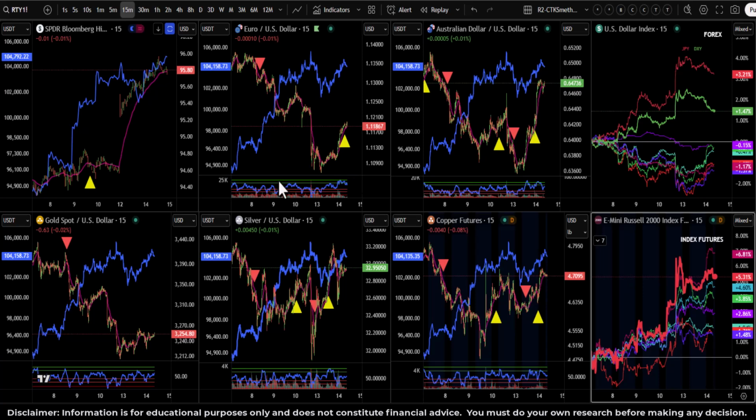But just bear in mind, there are always changing of the guards, and these relationships shift like shifting sands in the Sahara Desert. It's exactly why you must keep on watching them. Now, we've seen gold come down as Bitcoin has gone up, and there are specific reasons for this. We can see a divergence between silver and gold. Again, there's a real reason for this divergence. And we've seen copper starting to get back into alignment with Bitcoin's price momentum.